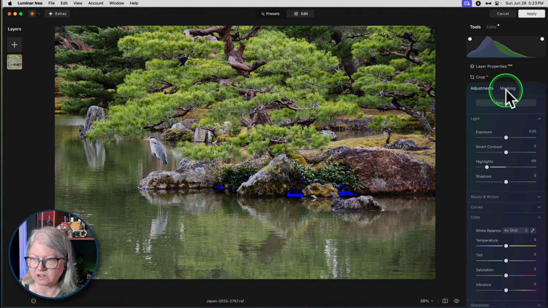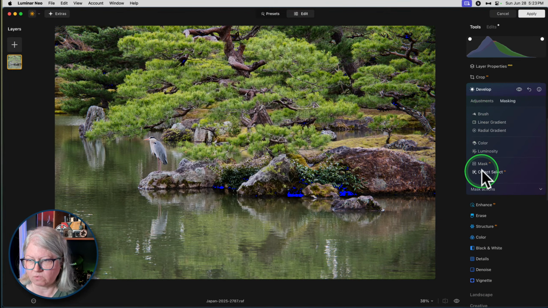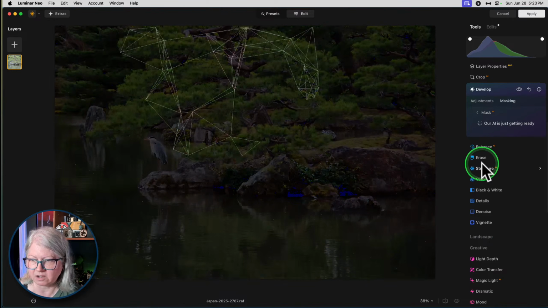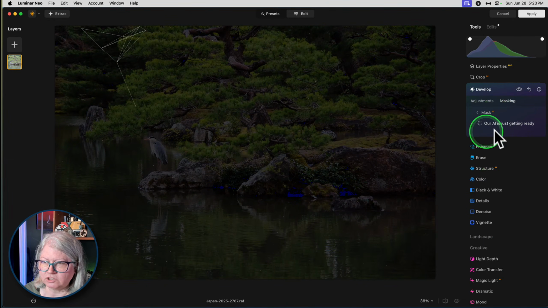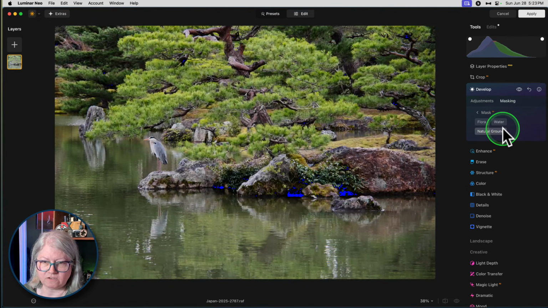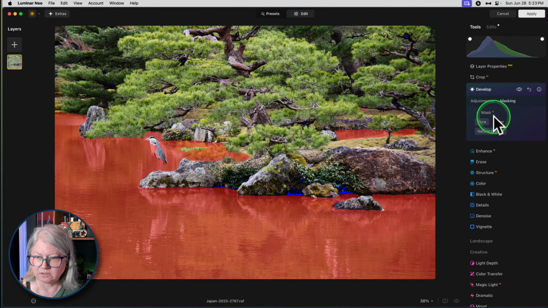Now I can come back and do minus the highlights until that solves in the water. And I don't want it on the whole image, just on the water. So I'm going to use Mask AI and it should pick the water for me. Mask AI does a really good job of analyzing the image to look for different elements. Here I've got water, and it should show me where the mask is. There we go, it's picked up the water. Oh, it's picked up a little bit of the bird.